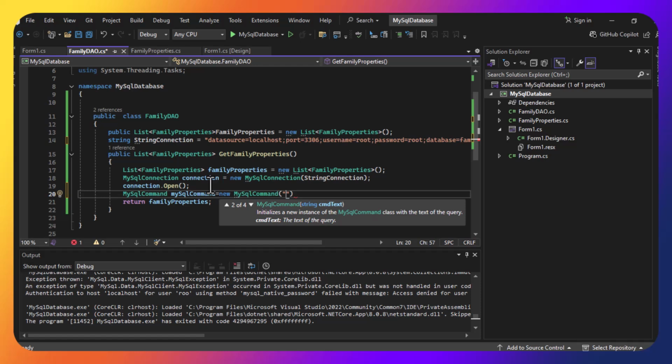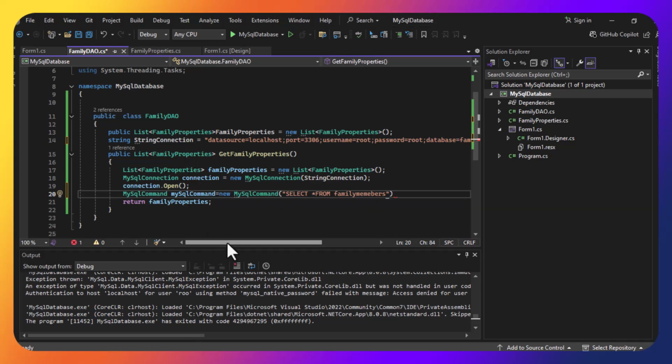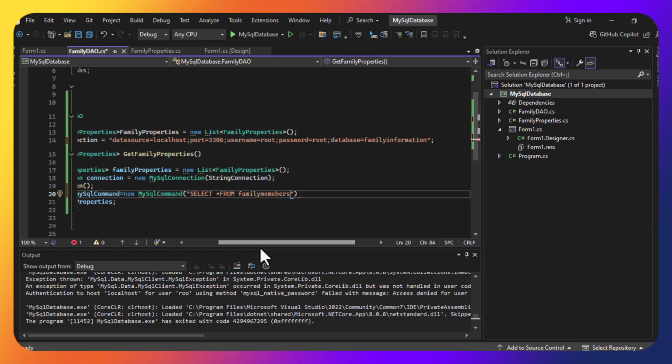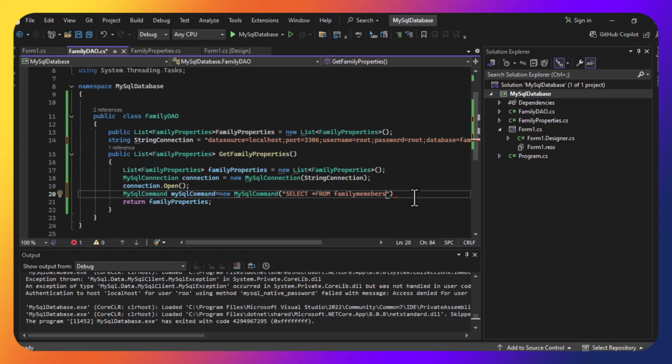Now, first of all, you will tell that you need to select, very important, and you use the star, and you say you select from, and you provide the name of the database, which is family members. Let me just check so that I do not make any mistakes. Oh, sorry, family information.